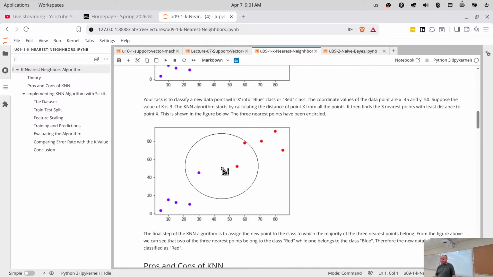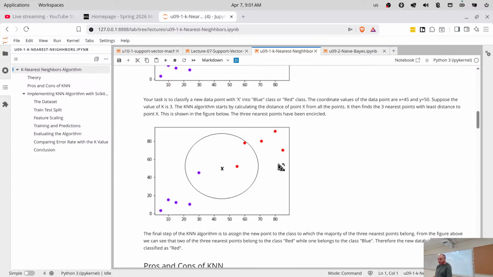The most basic way of calculating distance is to use the standard Euclidean distance, the square root of the sum of the squares, between the point you're trying to predict and all the other points. Then you'd sort those to get the k nearest ones, and then come up with some sort of voting.